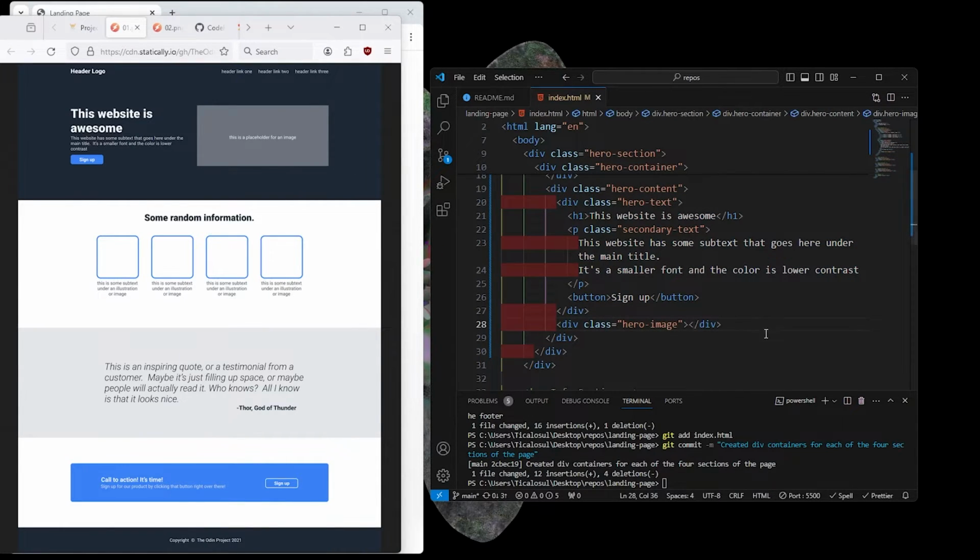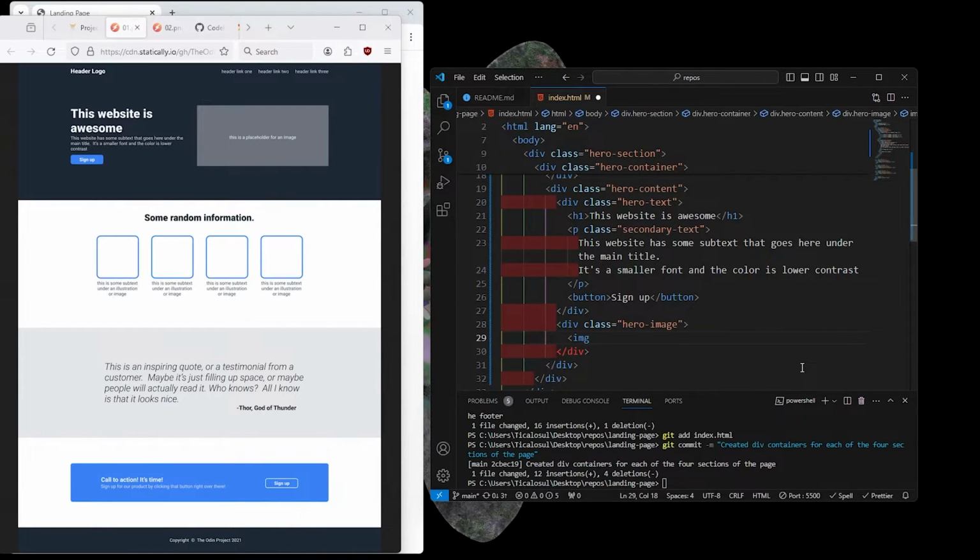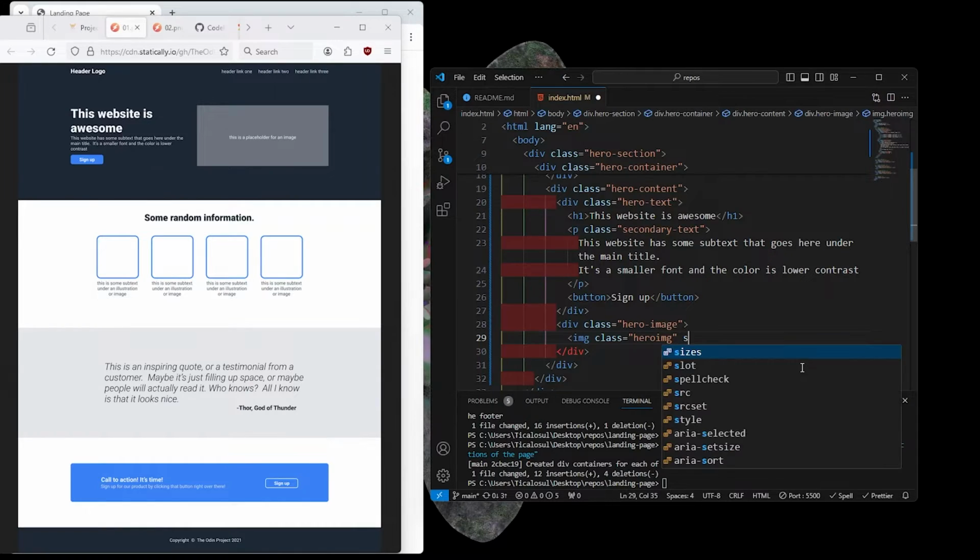Okay, and I will also have to add the image here. And because, again, this is not the only image on the page, I will have to give it a class. And I will give it a class of hero image, but written like this. Okay.